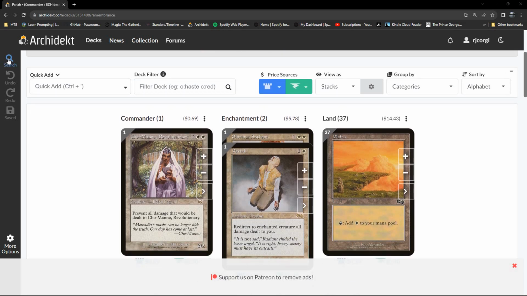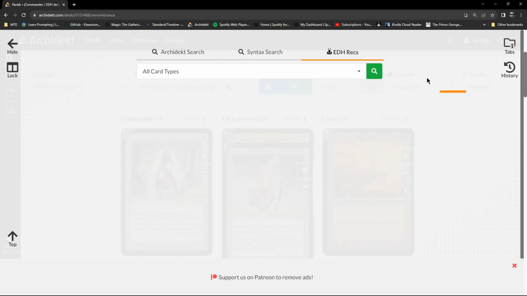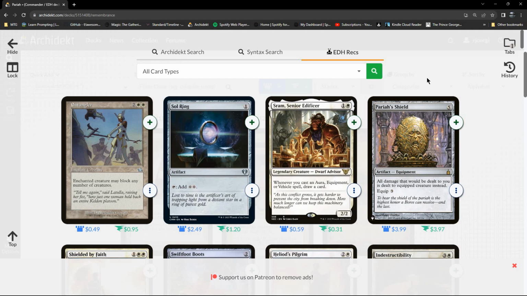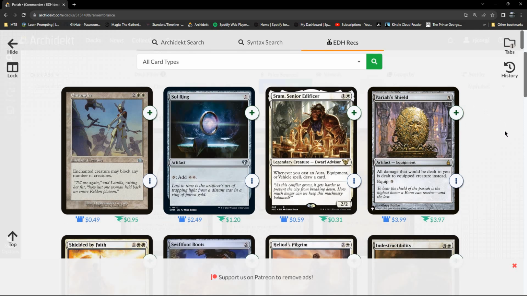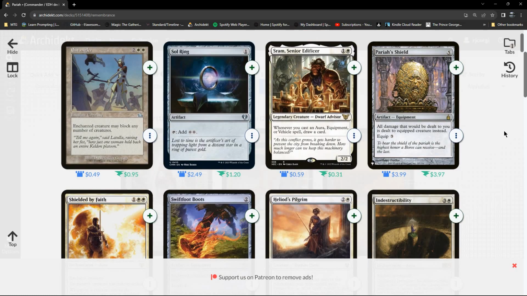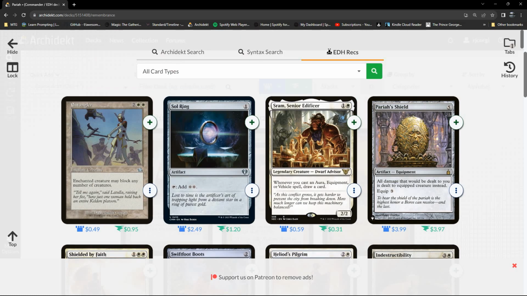Right, let's get in there and start getting suggestions. So I think with this, because it's themed around Voltron type stuff, let's start off with it just all card types and then take it from there. It's probably a good way to go.